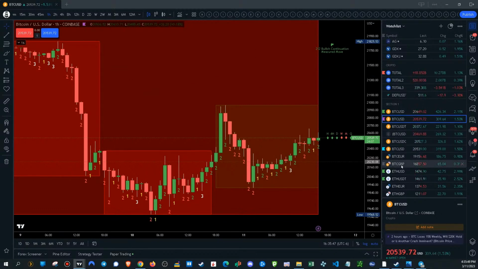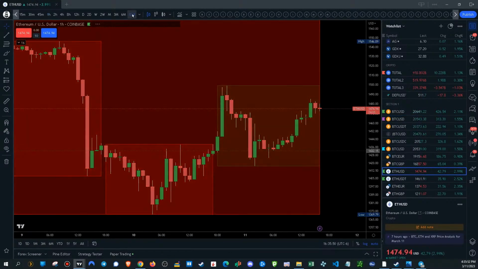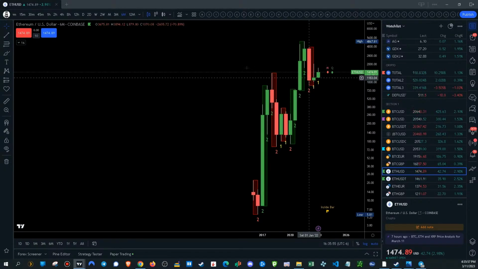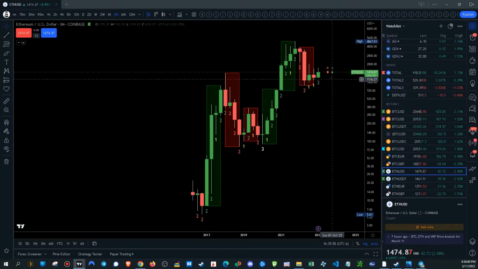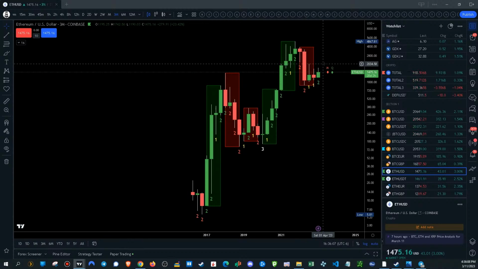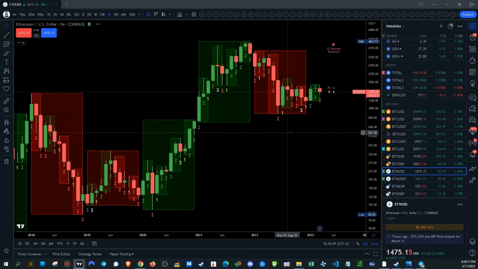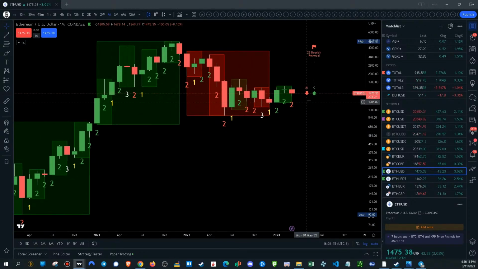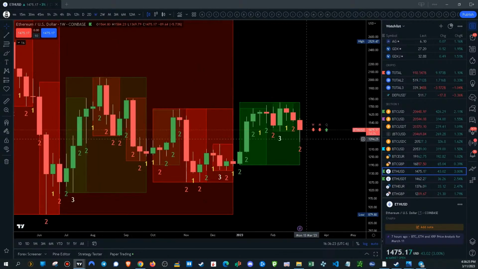Let's take a peek at what ETH is still in. Inside year. Inside 6 months. Couldn't break that. It did break the inside quarter to the upside, but it didn't have enough strength to get up here and meet the first target. On the monthly, it's reversing. Time frame continuity is not in our favor here for a long-term juicy trade, but come down to the week. There you go. You had your 3-1-2 reversal and your 2-2.